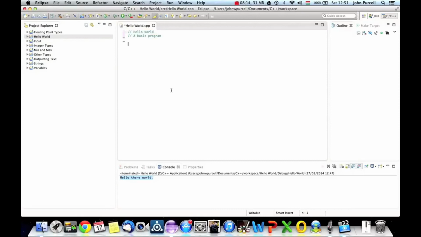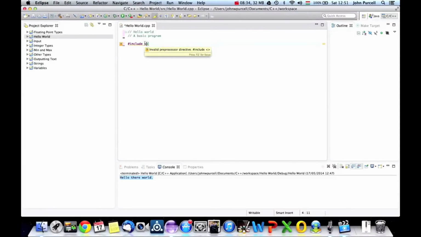And the next line started with a hash sign, and immediately after the hash sign it said include, and then we had an open and close diamond bracket. And these brackets in C++ pretty much always come in pairs.